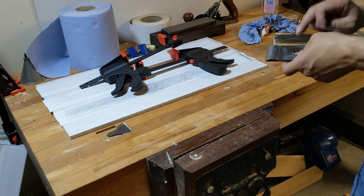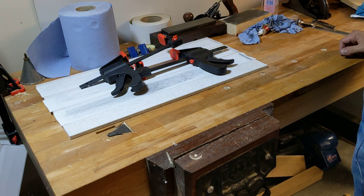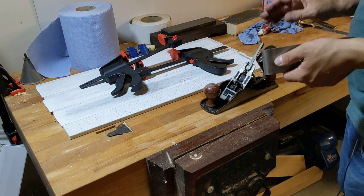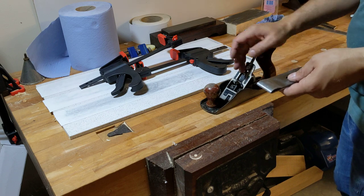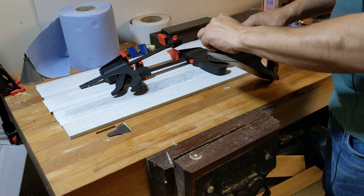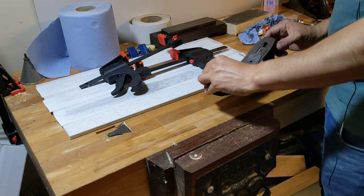Because what that's there for, its primary function was always to make the plane more versatile and to reduce tear out. But once combined with the adjusters that you get on a Bailey style plane, it also contains this Y lever type affair which regulates the depth. Okay. There we go, and nice and even.